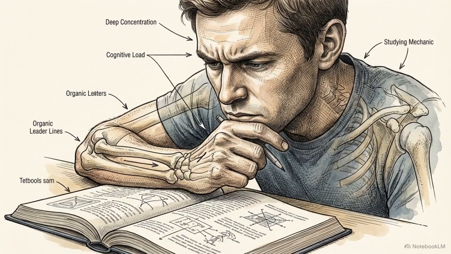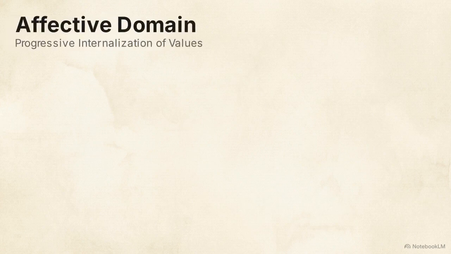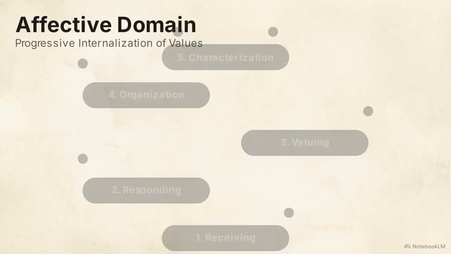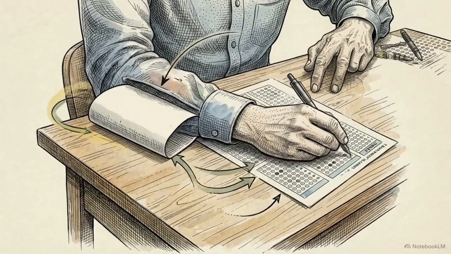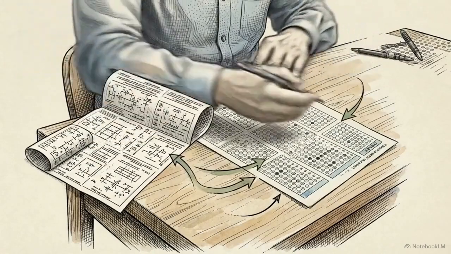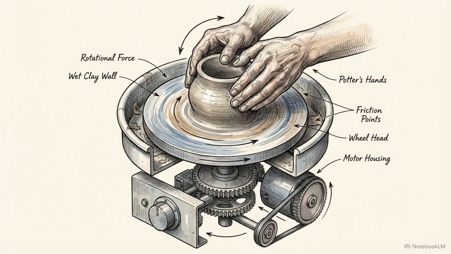But mental processing is only one part of the learner. We also have to map their internal emotional and attitudinal landscape, actively adopting a scientific perspective over superstition. At the organization stage, the learner resolves internal moral conflicts and builds a cohesive value system. The final tier is characterization. Here, isolated values transition into a total life philosophy that permanently controls behavior. Lessons heavily skewed toward the cognitive domain without addressing the affective domain produce individuals who possess factual power but lack an ethical framework. The third and final architecture is the psychomotor domain.